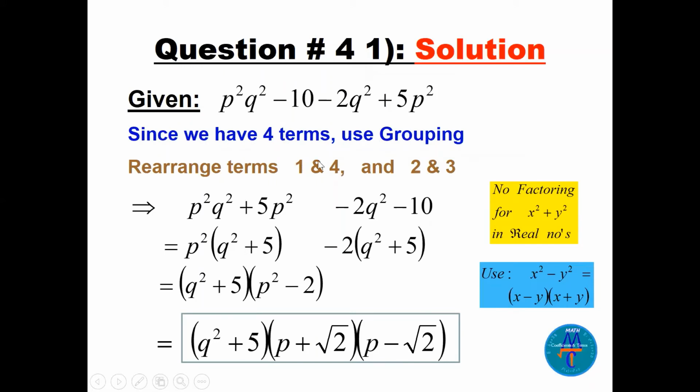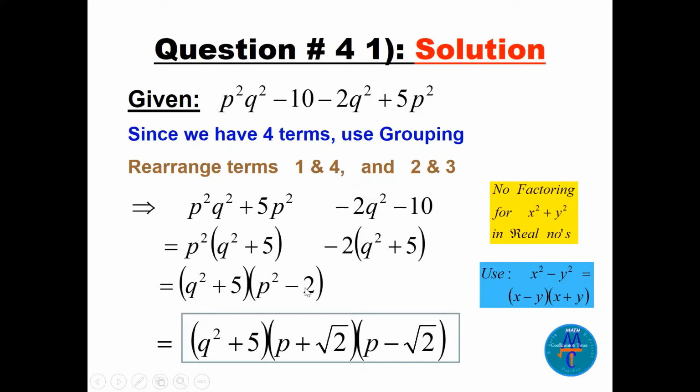So I can take the first and the fourth one, second and third. See, you can rearrange all the terms the way you like. So I put p squared q squared and then 5p squared there. And then I can leave minus 10 there, minus 2q squared. You can just move the terms any way you like. You have to keep the signs. Okay. Now, what's common factor here? p squared. Inside, we have q squared plus 5. Also here, I can see minus 2 there, minus 2 there. So I take minus 2 out, and then there is a bracket, q squared plus 5. See, now this is common here. So nice. So q squared plus 5 is common again. Out. This is grouping, actually.